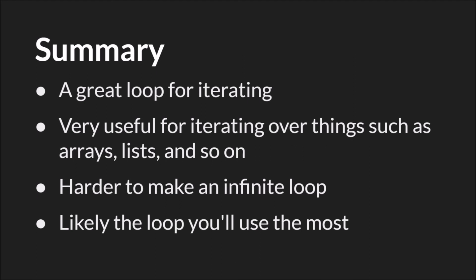In summary then, for loops are great for iterating. You can use them to iterate over arrays and lists and even things like maps. They're also much harder to create an infinite loop with if you follow this basic format, because you're always going to be iterating a set amount of times.